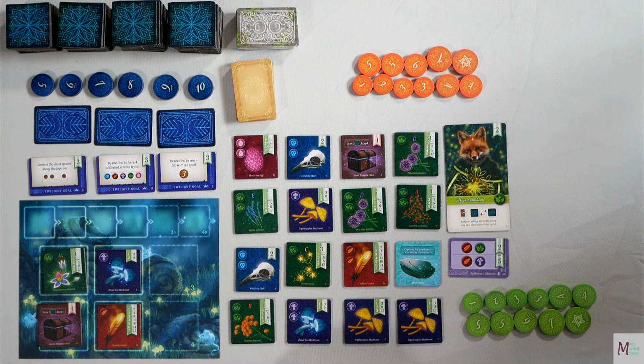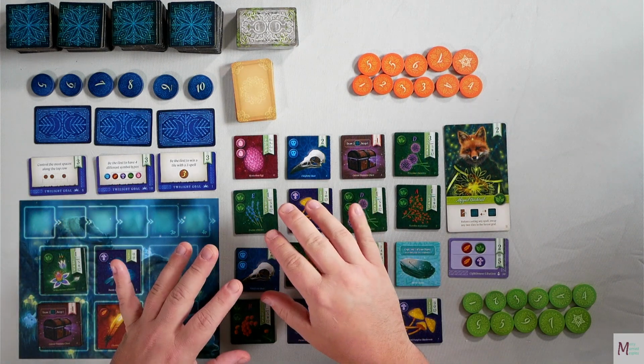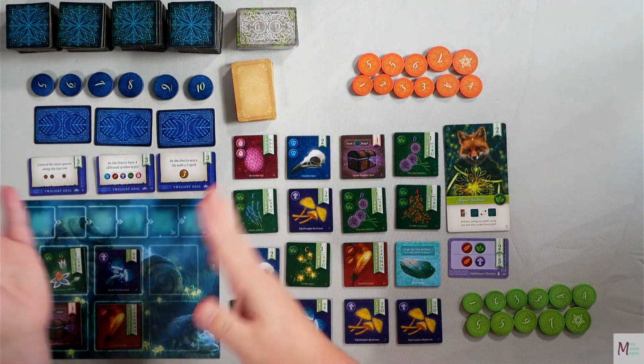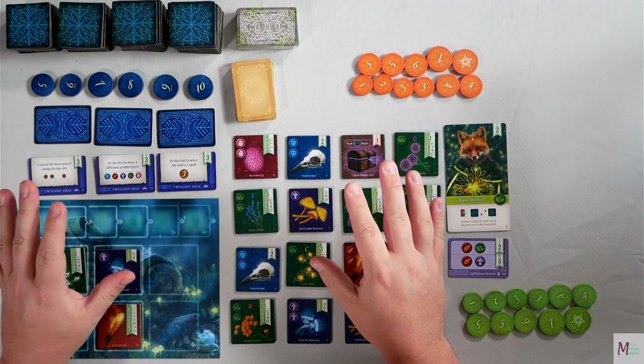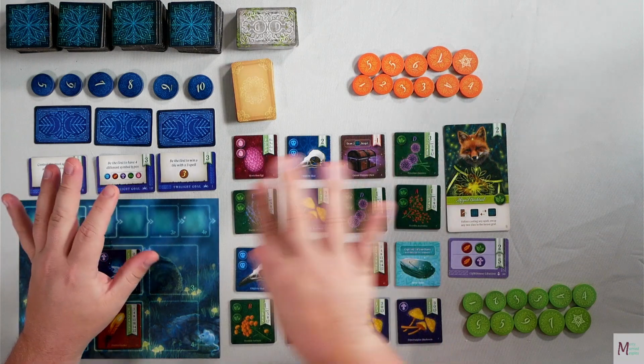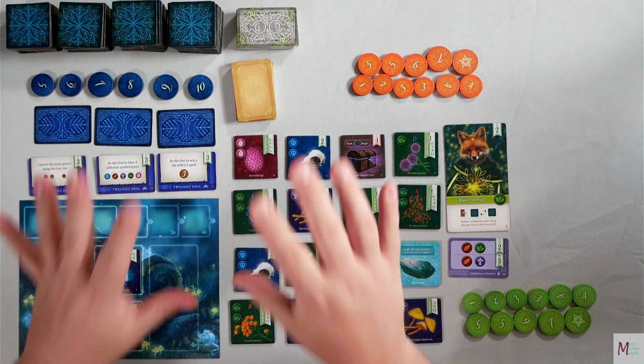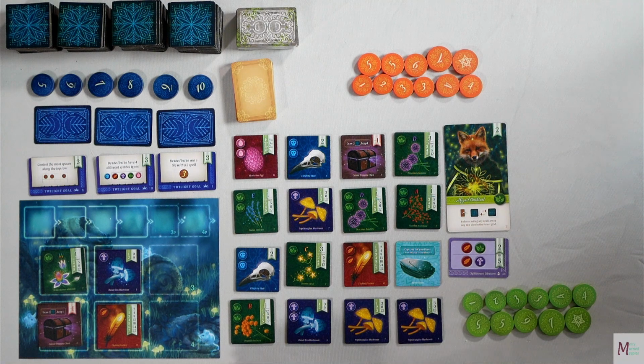So I will start. I'm going to go through probably one of the phases, and then we'll fast forward to near the end, and then I'll resolve the whole Twilight phase so you can see how that plays out. Go into the Moonlight phase. I'll fast forward through the Moonlight phase because it's played exactly the same way. And then we'll get to our final round and end game scoring.